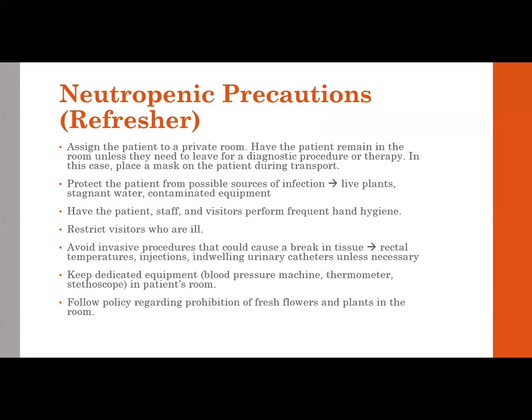Keep dedicated equipment, so things like the blood pressure machine and stethoscope, in the patient's room. Follow policy regarding fresh water or fresh flowers and plants in the room, so not putting any of those in the room. And just remember that neutropenic precautions are designed to keep the patient from these outside sources of infection.